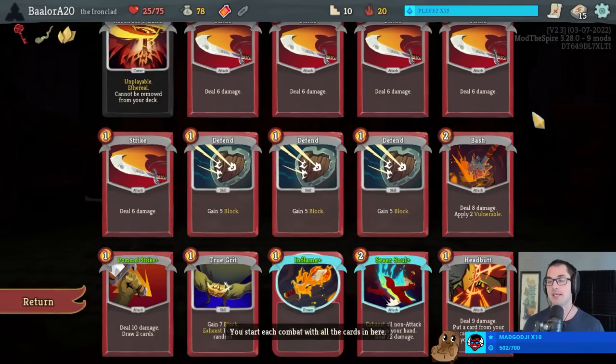Is Spire on the Phone any different? Spire on the Phone has a slightly different user interface, and some slightly different coding resulting in a different set of bugs than the desktop game has. But for the most part, it's the game you know and love.